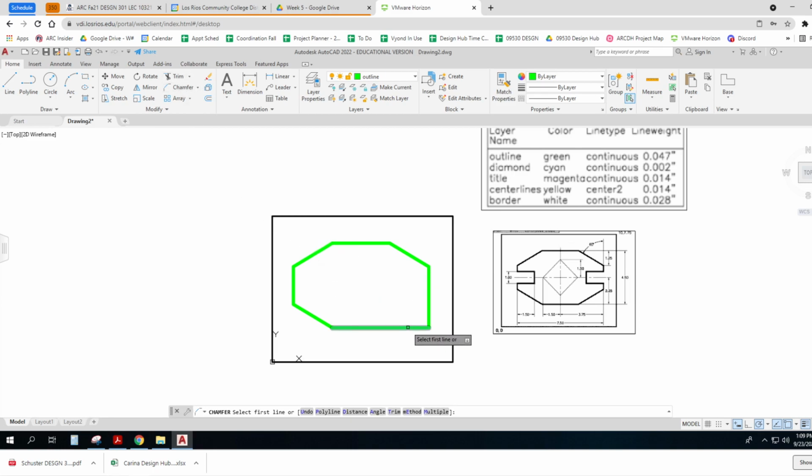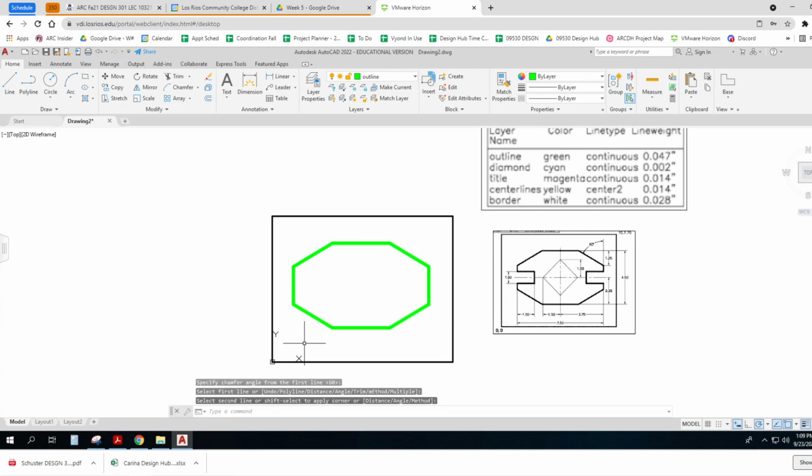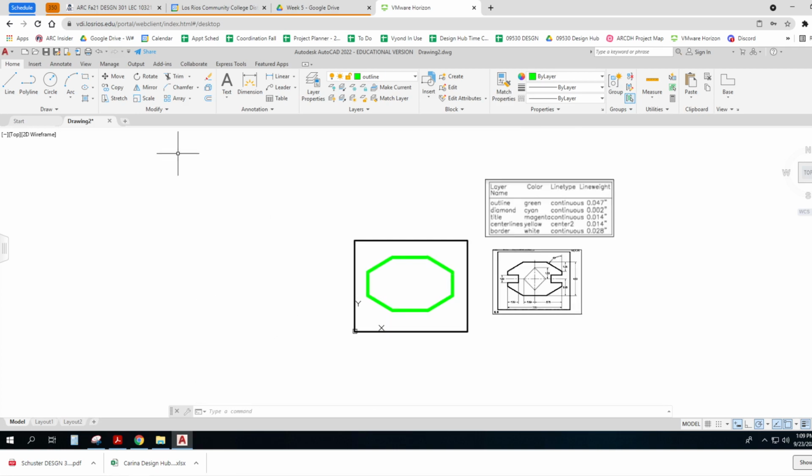Chamfer. Did I hit something? Angle. Oh, it needs to go this way. Aha. So now I've got the main part of that drawn. I'm going to show you another way now that you could do that.